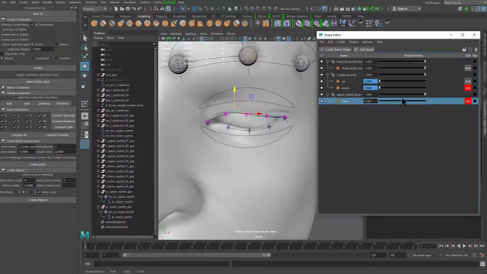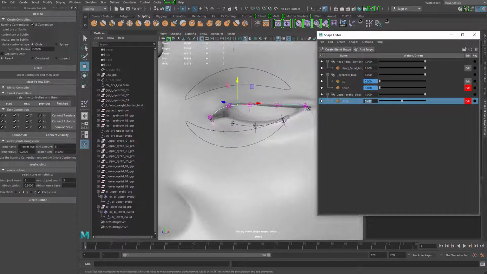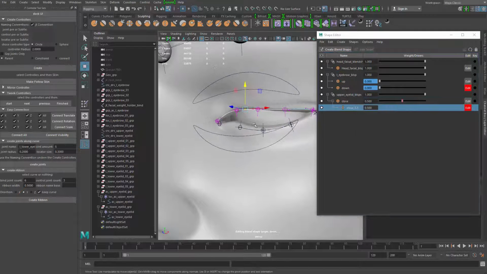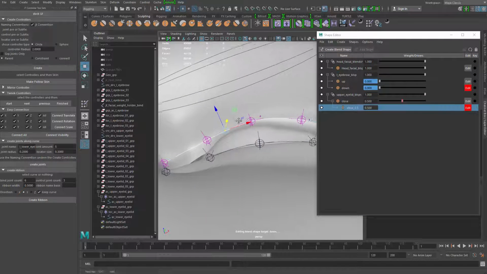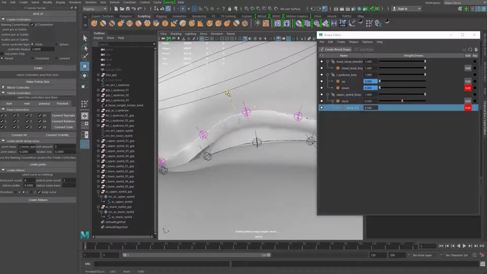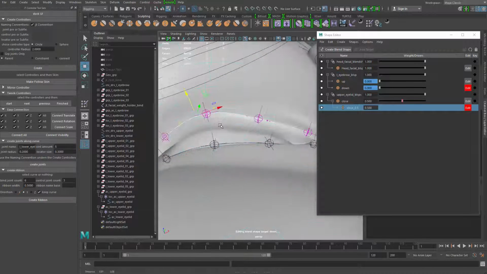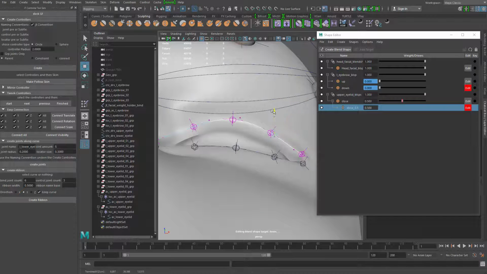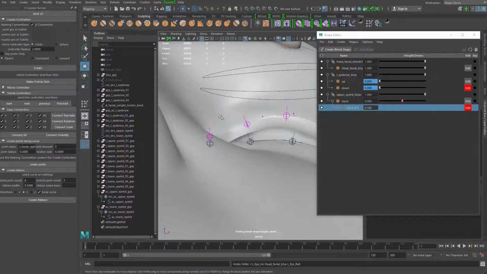Okay, and then in the middle, maybe at value 0.5, let's right click on it and give it an in-between target. What that does is now you can define the shape here, because right now I want it to be not just going up and down but also going through an arc. So that's what I'm doing here. Let's drag the vertex out a little bit to maintain the arc.